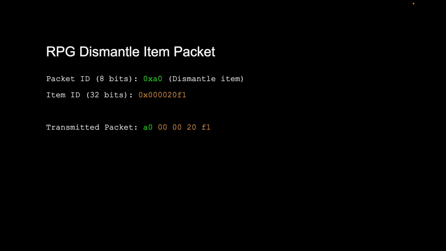The next exploit is quite an interesting one. In this other online RPG, there was the concept of dismantling items. This is where when you find an item, you can break it down into raw materials instead of selling it to the vendor or whatever, and then I assume that you can use these to craft other items in the game. Now, the packet for that would have looked something like this. You specify the item to dismantle, and that's sensible, right? You do obviously have to say which item you're referring to.